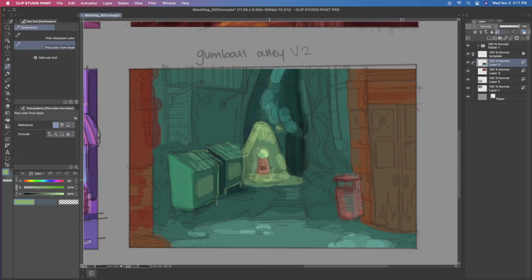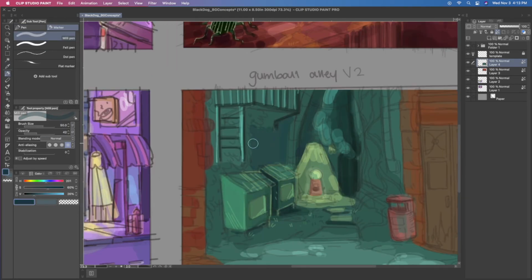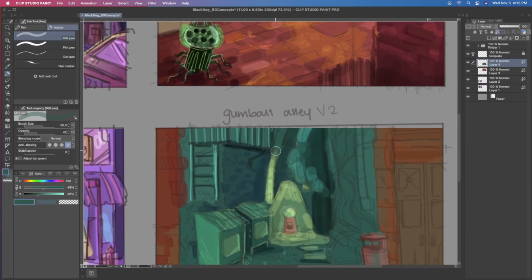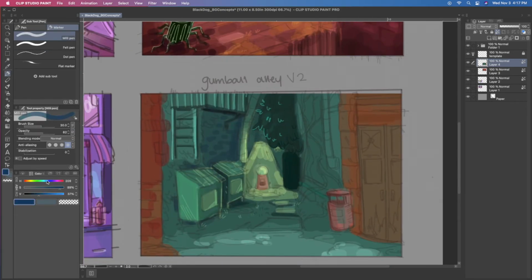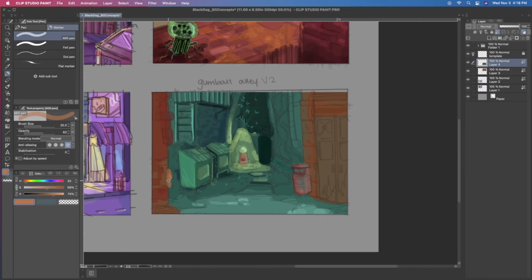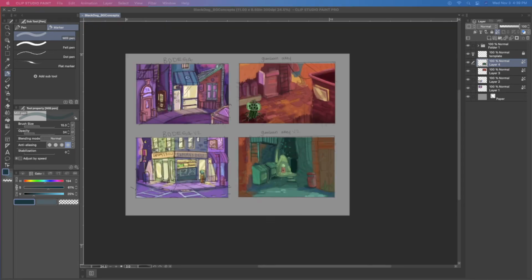So generally, I would say use reference from real life. Don't use reference from other artists. You can always be inspired by them, but I have this aversion to having something that an artist has created right in front of me as I'm making a background, because I always fear that if I look at it for too long, my work will eventually be a replication of what I'm looking at. And you don't want to make something that an artist has made and then claim it as your own. I don't think there's anything wrong with being inspired by an artist and maybe copying an artist on your own time just so you can learn how an artist made a certain thing.